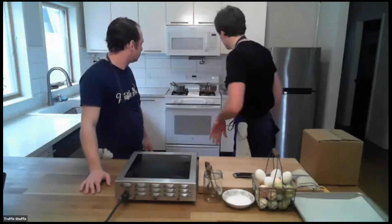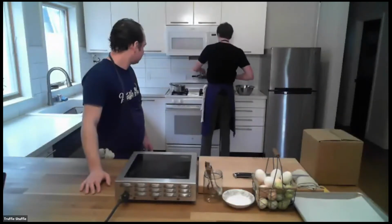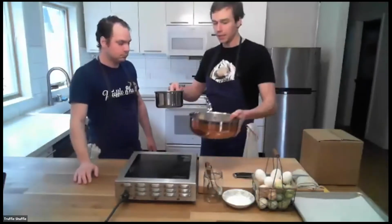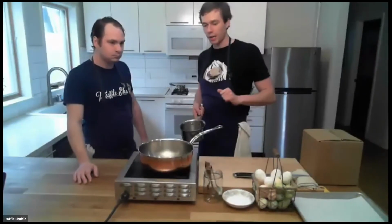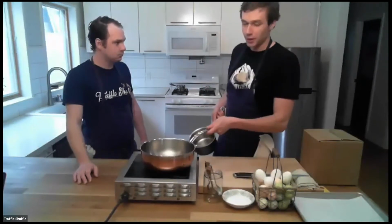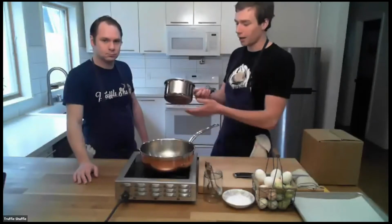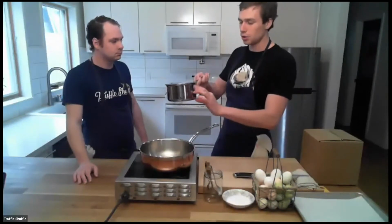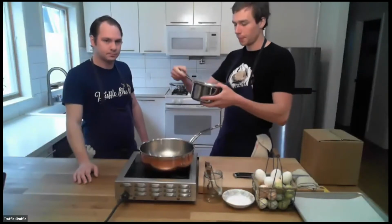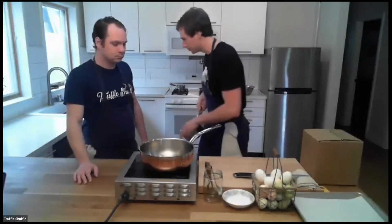The next thing we've got to do is fill these pots full of water. In our equipment list, we talk about having a large pot and a medium-sized pot. This large pot right here is the pot we're poaching our eggs in. We love the copper bonded Hessian pans. And then we've got our other pan right here. This is the pan we use to cook the egg base for the Hollandaise on top of. This smaller pan we're going to fill halfway up with water, so I'm going to do that right now.